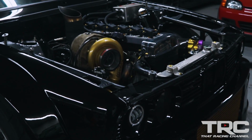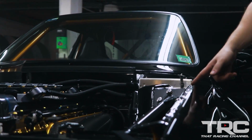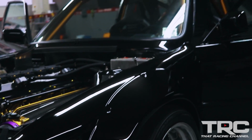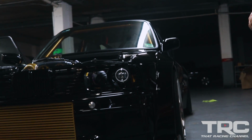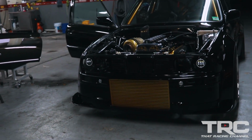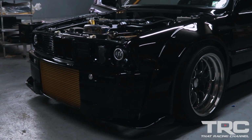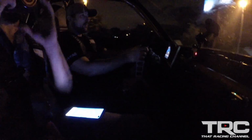As for the bodywork, the inspiration I got was from Red Baron Racing, which is a drift team from California. And if I'm not wrong, they got their idea from Victor from BMR, and Johan Holm, the one that makes the fiberglass work, was the one that originally designed the body kit.